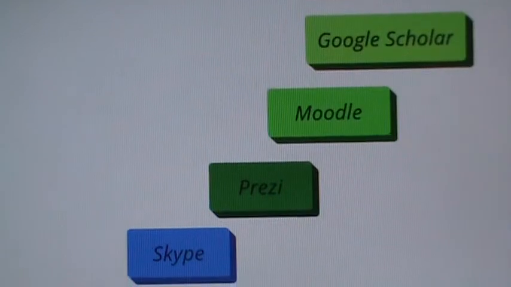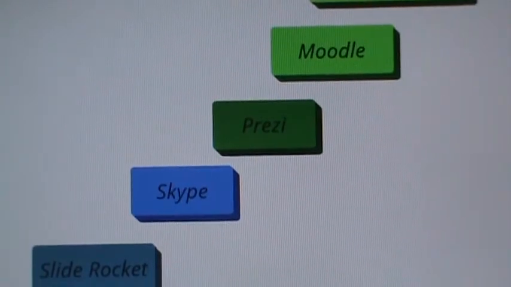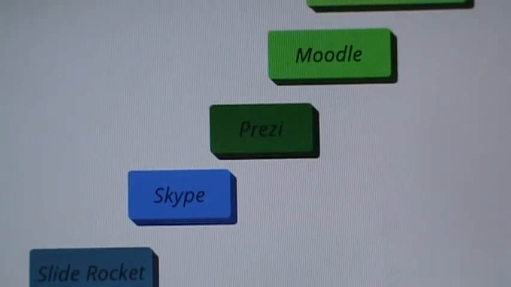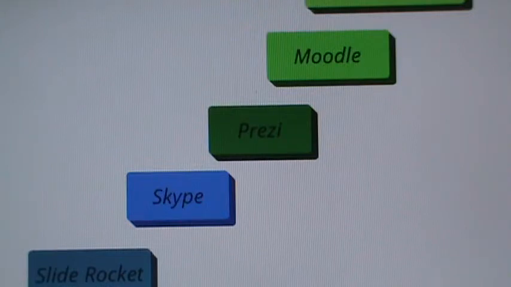Prezi. I'm a PowerPoint fan, so Prezi was a lot of fun to learn and get to know. I think I used Prezi for my BYOD assignment that you've already had a chance to view. And it was neat. I just like Prezi because it's a completely different way of presenting what you would like to put in, for example, a PowerPoint to people.